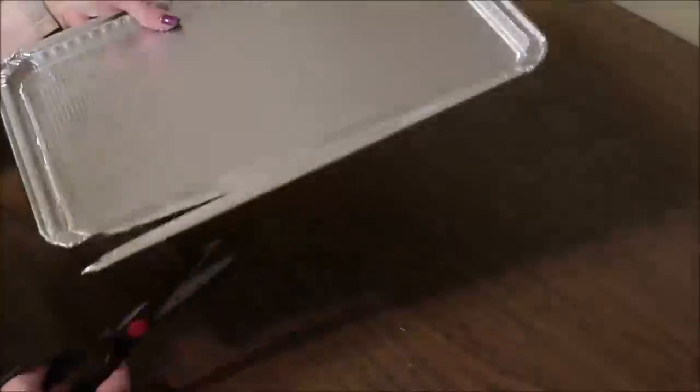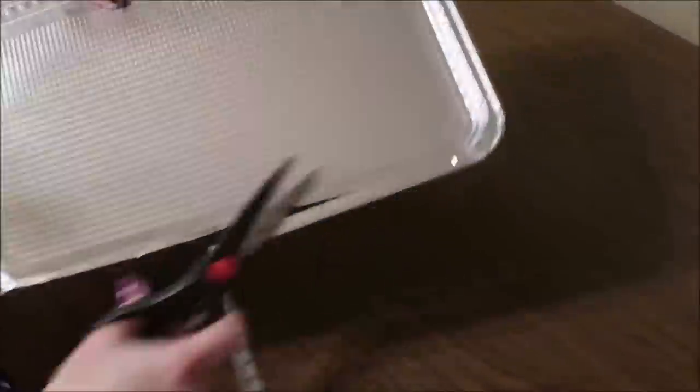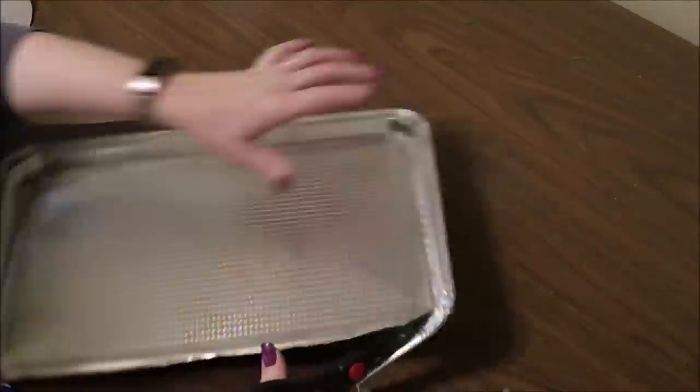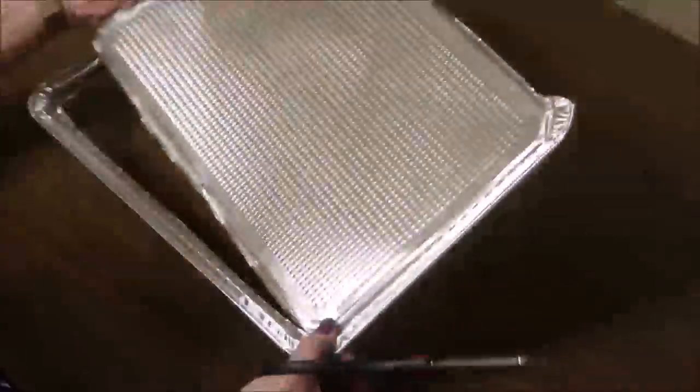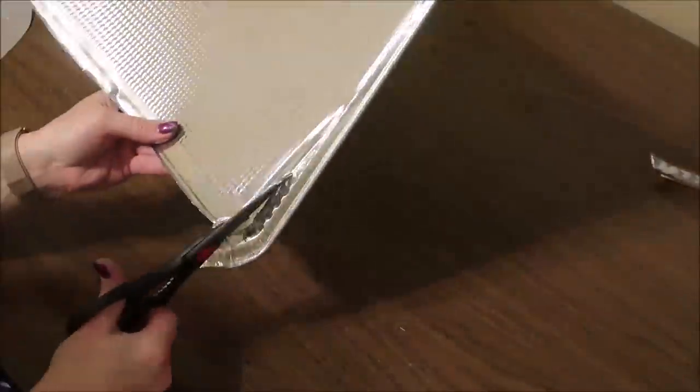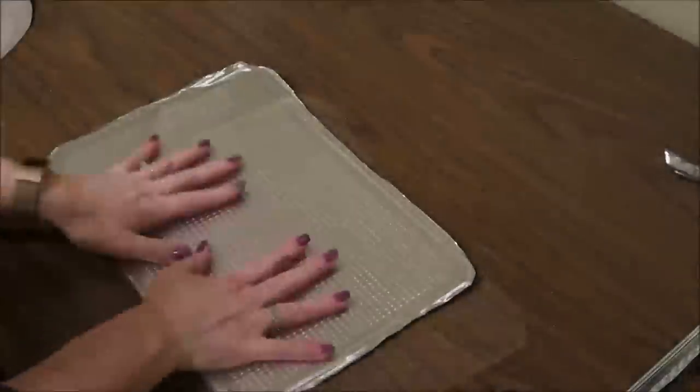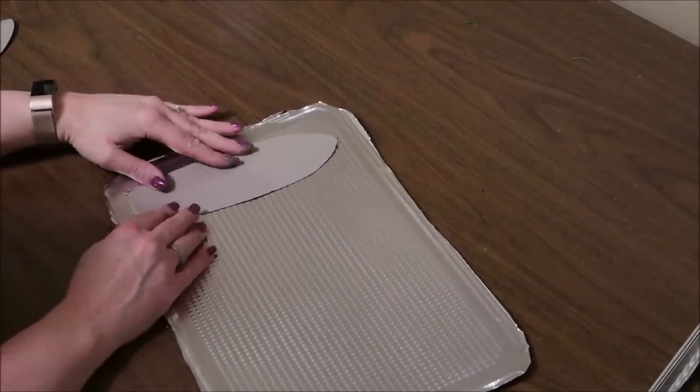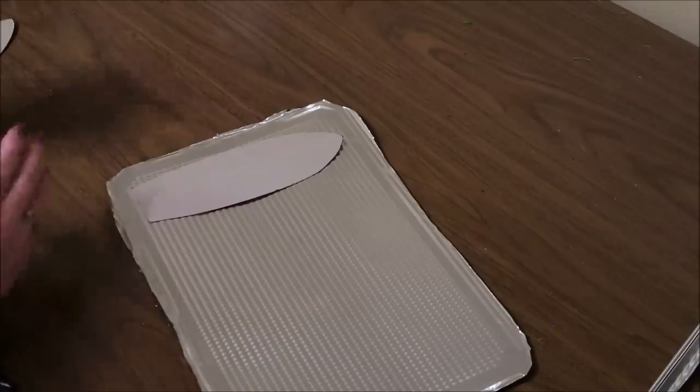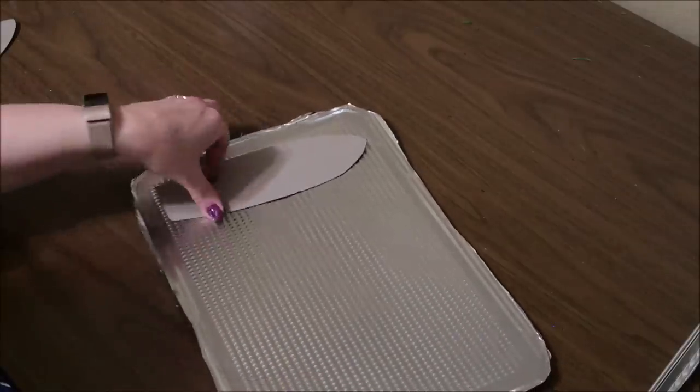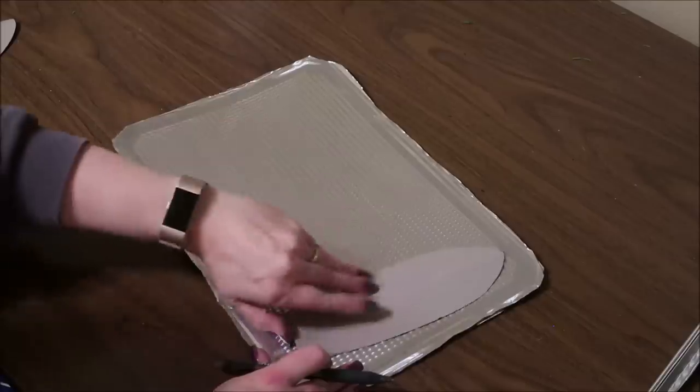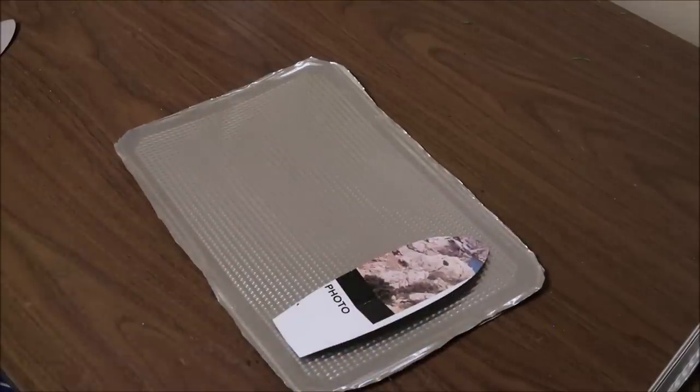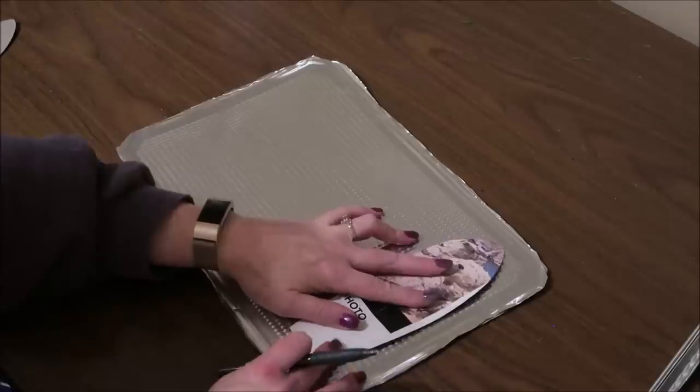The first step is to cut off the outside edge all the way around the trays. When you're cutting these trays you need to be really careful because it can be sharp, but one reason I chose to do it with this instead of buying actual tin is because I hate working with tin and tin snips - you have to wear gloves and it's just really sharp and hard to manipulate. I wanted something that was a lot easier to work with. You can cut them with scissors and it's a lot safer.